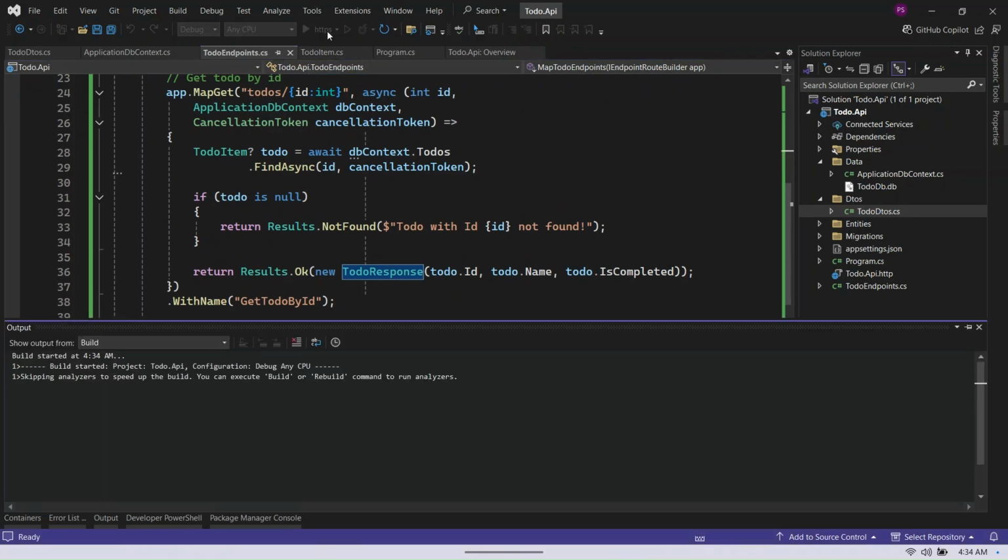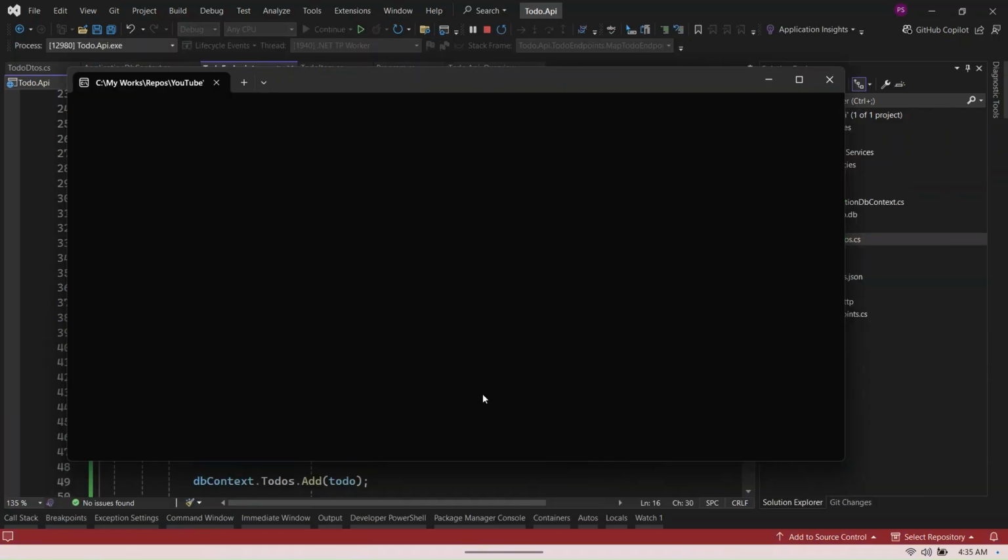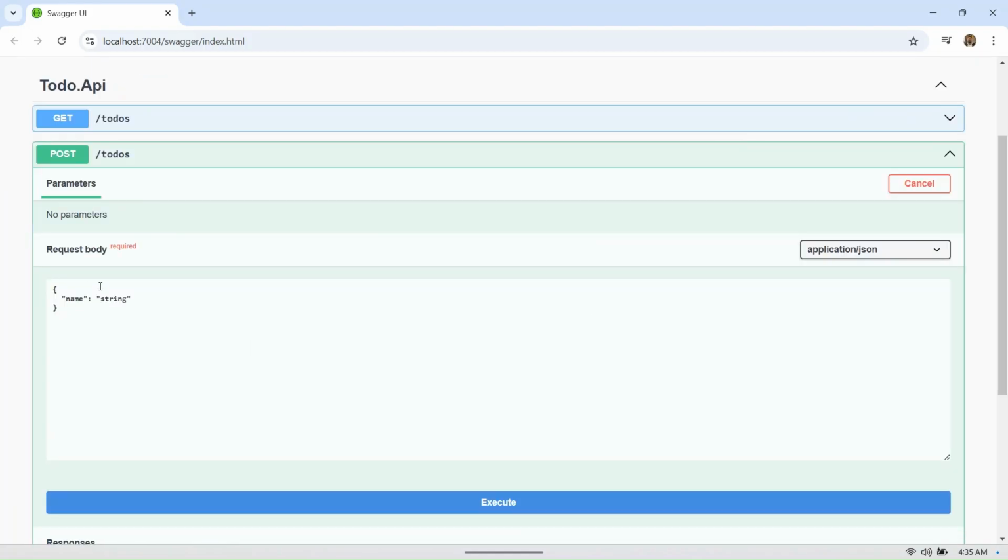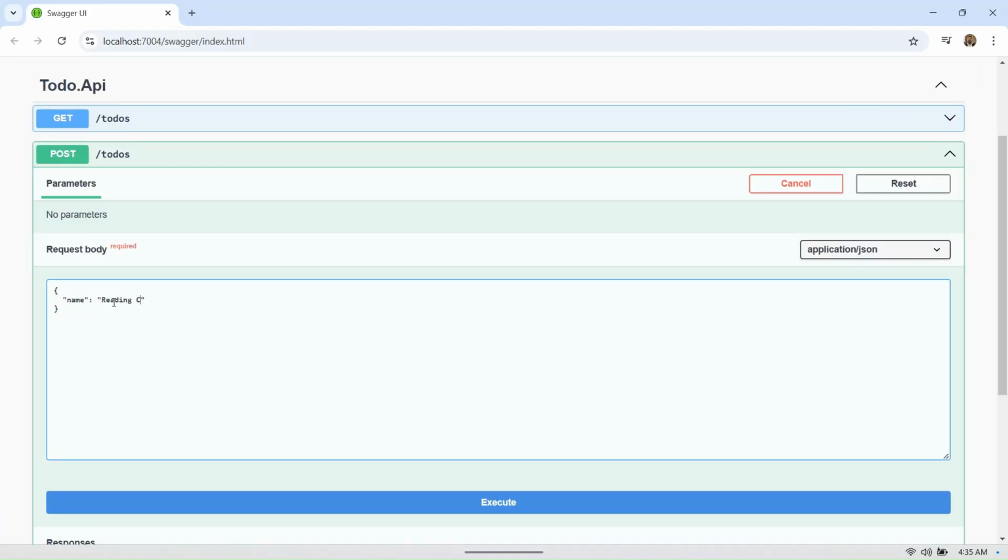Let's run the application. Let's try the create to-do endpoint by creating a new to-do item.